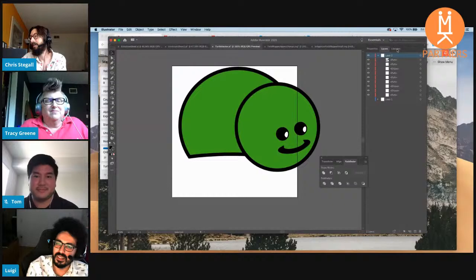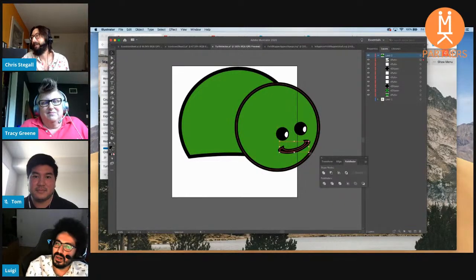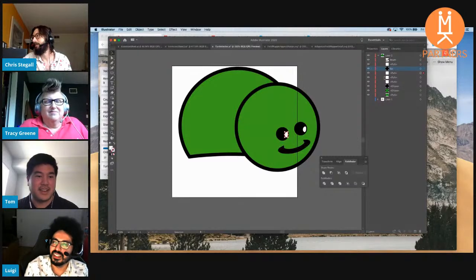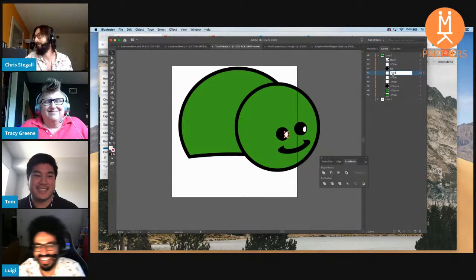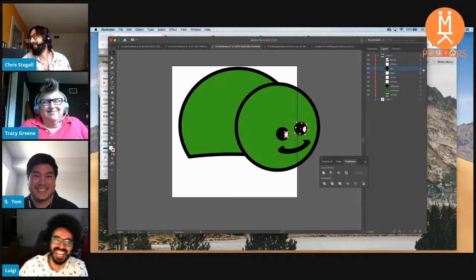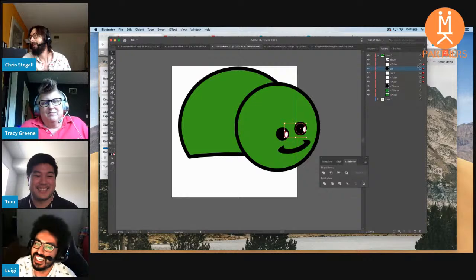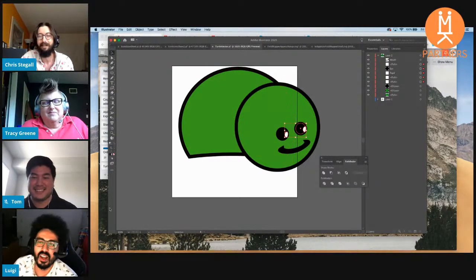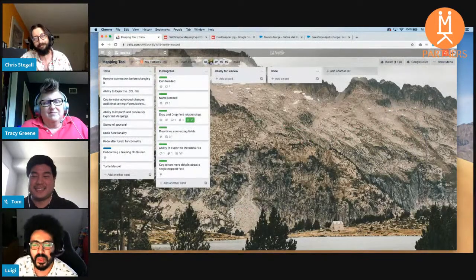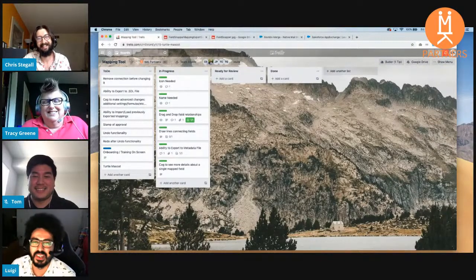So now that this path exists, I can see that it's right here, and I can call that mouth, and call this one eye, and this one pupil. Just track them, like all your variables. Then it becomes easy to grab the eyes and the pupils and group them together, so I end up with dropdowns like: here's the eyes, here's the head, here's the shell, and I can work on each component separately instead of always having the whole turtle up there. Wow, well, there you are. You're a programmer, Chris. Awesome.